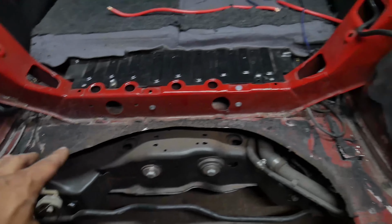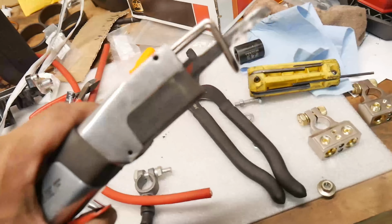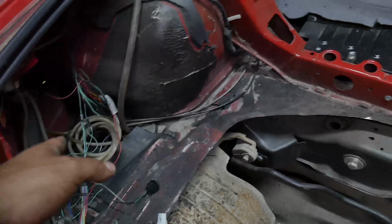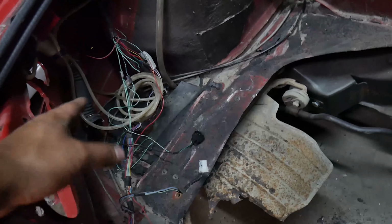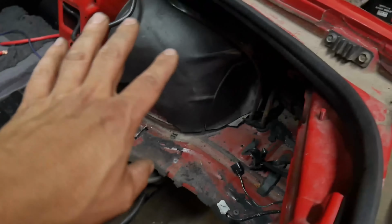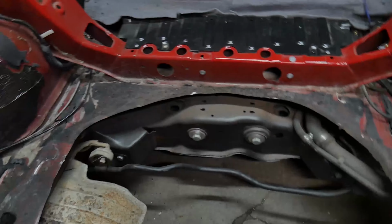I used an angle grinder with a cut off wheel to cut it off, but I also used this to do the final cuts, and it worked out pretty good, honestly. So yeah, now it's just clean this up. I do want to fix all the wiring a little bit here, because the previous owner, for some reason, I don't know, it's just a freaking mess here. And I want to get as much of the sound deadening foam as I can out of here. And then I can put the plate back on the carpet and she should be good.